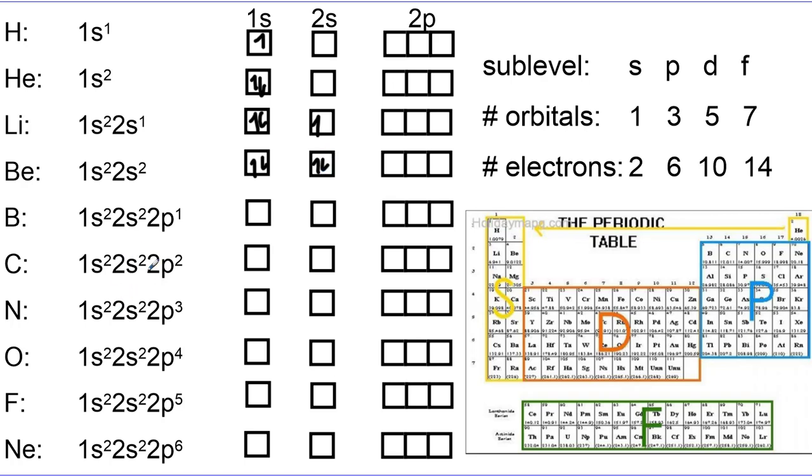Okay, so now it starts to get a little bit different because now we're starting to go into the P sublevels. For 2p1, we're just going to draw one electron in the first square. Now when we get to carbon, the beginning is still the same, 1s2 2s2, but now we have 2p2. The way we're going to do that is similar to how we've done electron dot diagrams or Lewis dot diagrams, where you go around once before you go around the second time. So we're going to add an electron to each orbital before we would ever add a second electron to that orbital. This is basically applying Hund's rule.